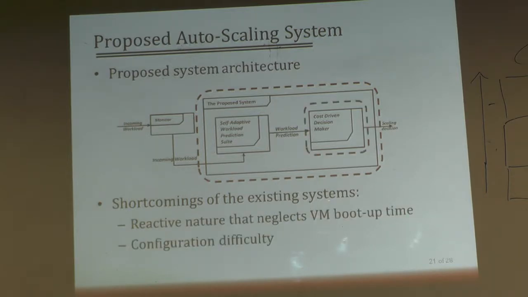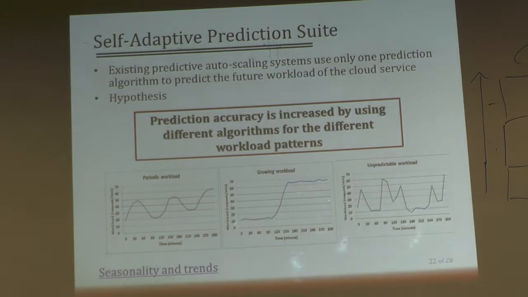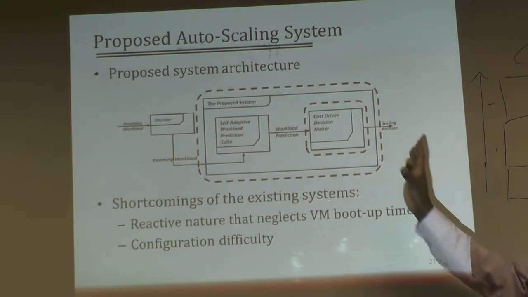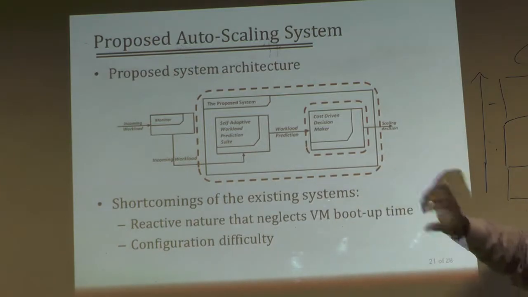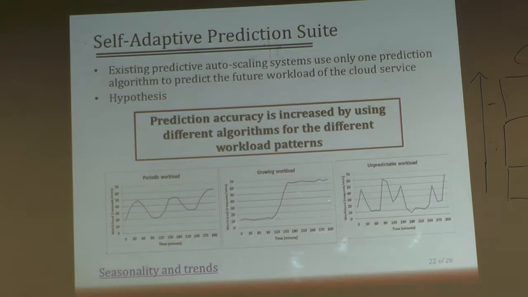Okay? Now, remember the shortcomings of the current system, even up to today, are the reactive nature and configuration difficulty. The configuration difficulty comes from the decision maker, and the reactive nature comes from the predictor. So the first thing we did, which is not in this slide, was to use a Hidden Markov model as an experiment. We published a paper or two on that, and we discovered that in the Hidden Markov model, you cannot actually separate these two. The Hidden Markov model matches the two together. Once you set it in your simulation, it will do the prediction, do the decision, and then give you the scaling. But we want a situation whereby you can separate the two and have a handle on that. You'll see later why this is important. So we did that. It worked fine, but we were not really satisfied with that.